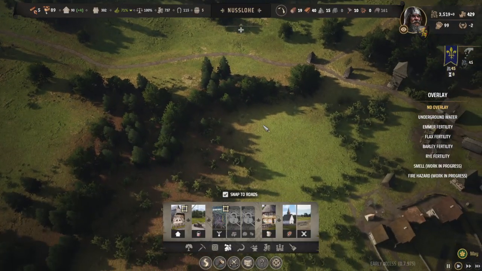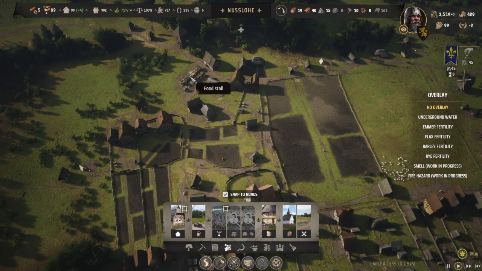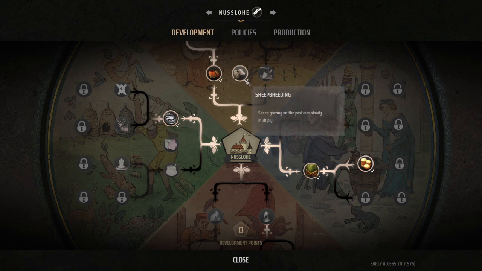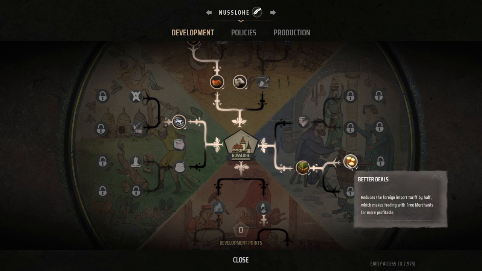And we'll get rid of that, which now moving on to number 2. Number 2 is we are going to be on our trading. So when we go to our trading post, of course, we want to be able to trade lots of things. And before we get to that, by upgrading our city along the way, we're first going to spend our 2 development points into trade logistics and then into better deals.